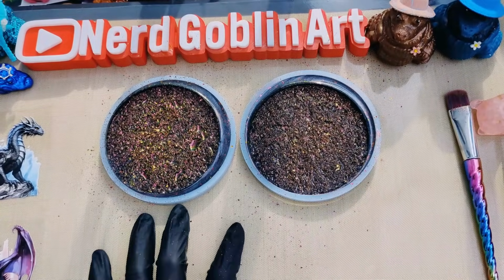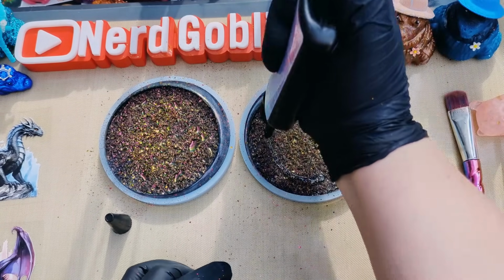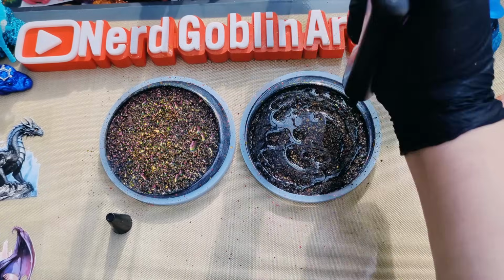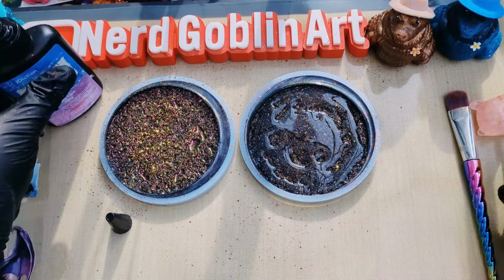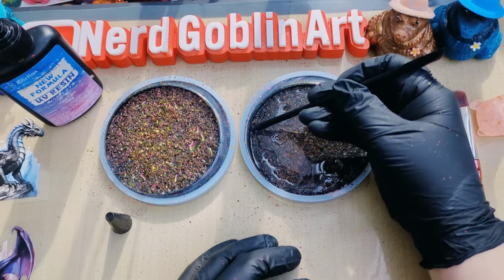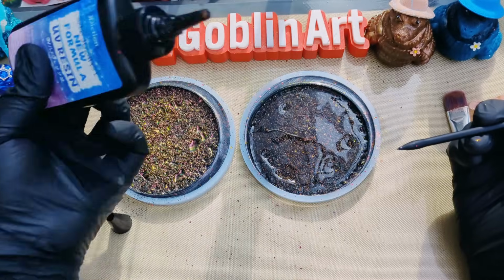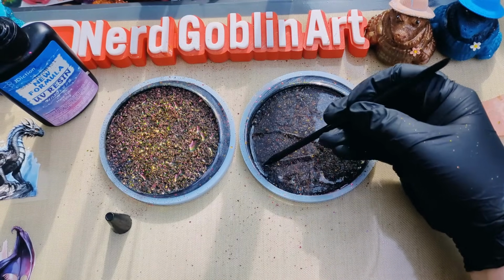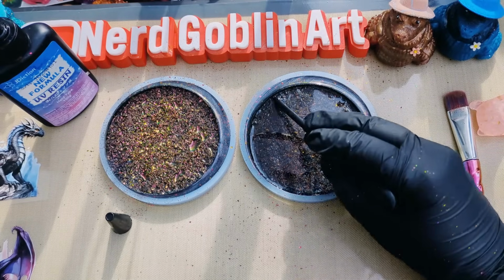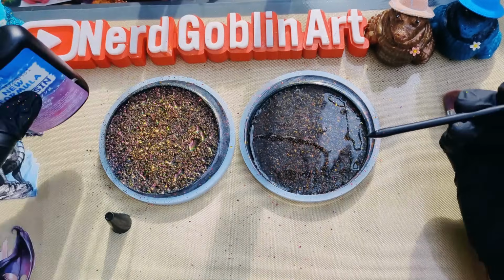So I'm going to give them a topping with JDiction UV resin. Now this isn't the final coat, because for a coaster I'm not entirely sure that the UV resin can really deal with the heat of a hot cup, but the reason for doing this is just so that I can get this done a little bit quicker, rather than doing another coat of epoxy resin, waiting for that to cure and then put the sticker on and then put another layer on. I figured just do this in between.